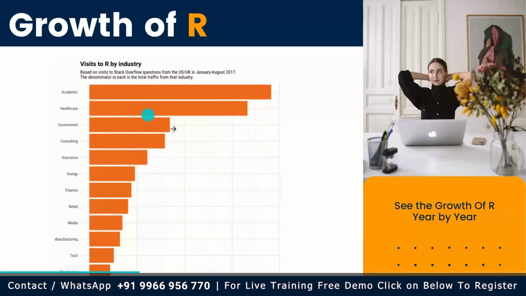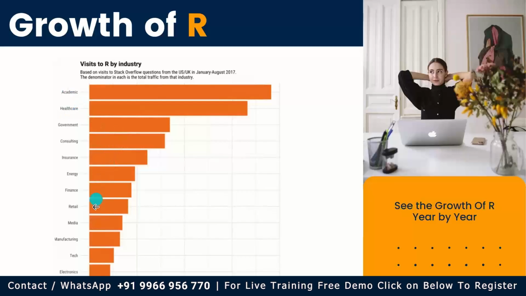Healthcare is 6 point something. Then government, consulting, insurance, energy. So mostly the traffic is coming from these two industries, mainly academics and healthcare.